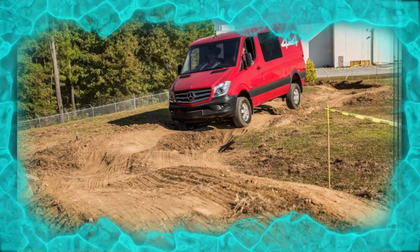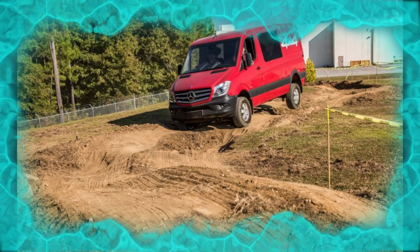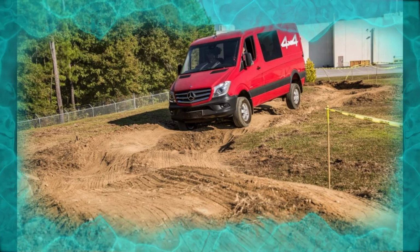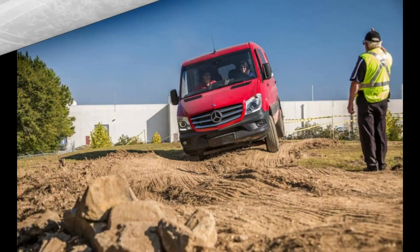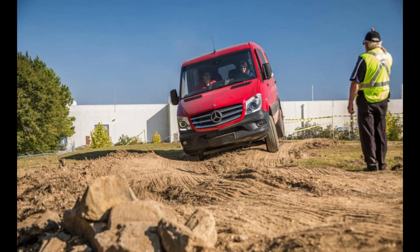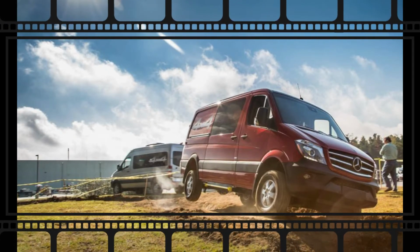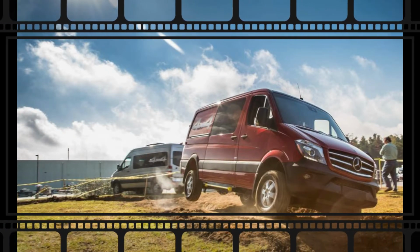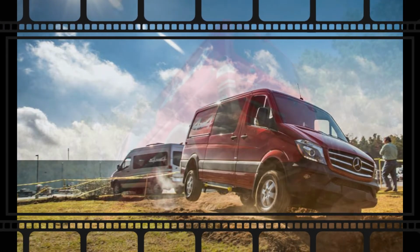It has only ever happened twice before, in 1995 and 2006. But after almost 12 years with the current model, Mercedes is gearing up to introduce the next one. We're still a couple of months away from seeing the finished product unveiled in February. But in preparation for the big reveal, the automaker staged an event in its hometown of Stuttgart, Germany, to give us an advance look at some of the innovations it's integrating into its forthcoming new workhorse.